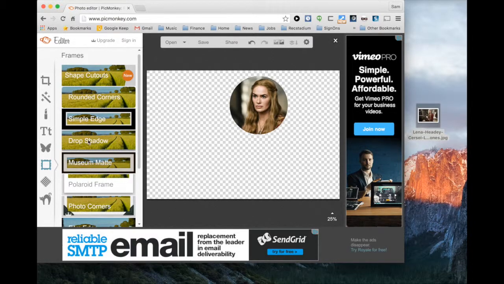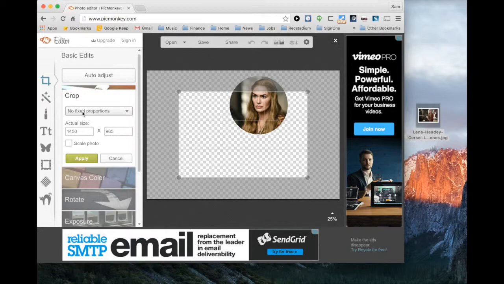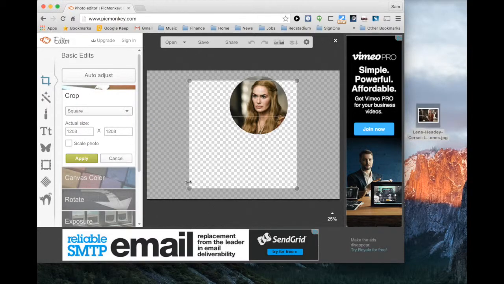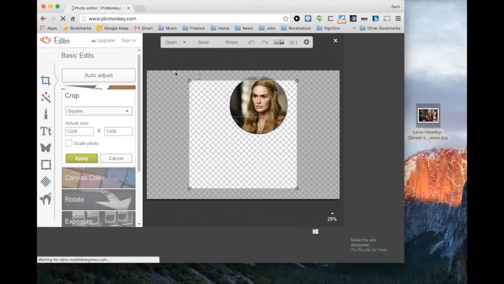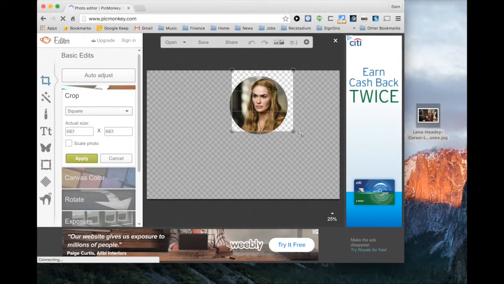So right here, because this image is so big, you want to just crop it. So go up to the crop. Under the crop, you basically want a square proportioned image. So under this pull down, put crop, and then interactively move your cursor around onto the image, and make it smaller with the edges.